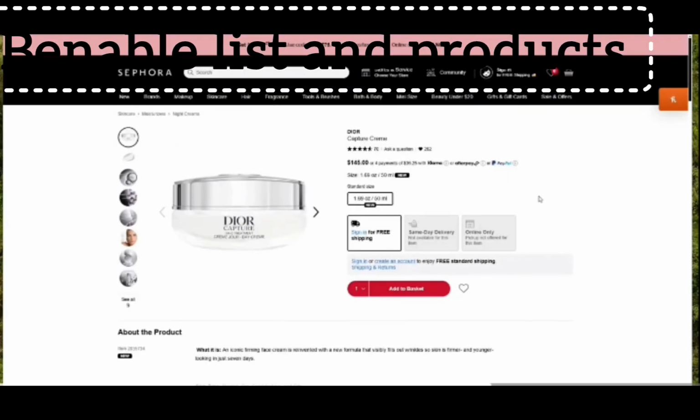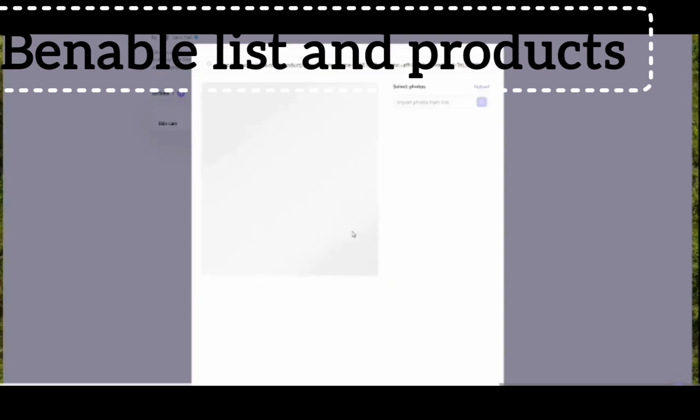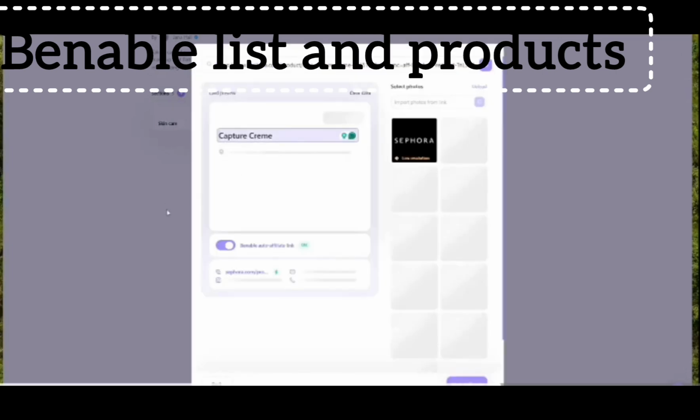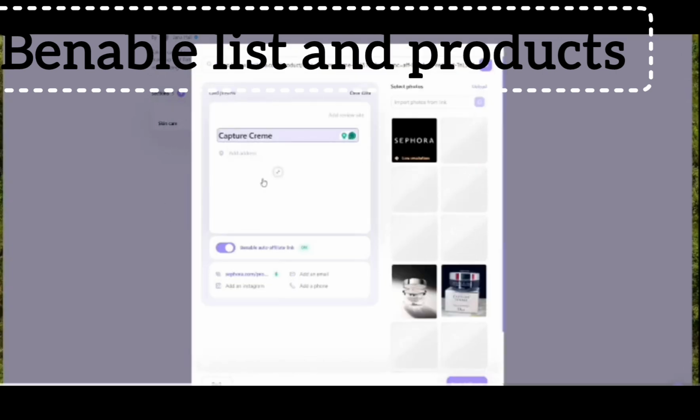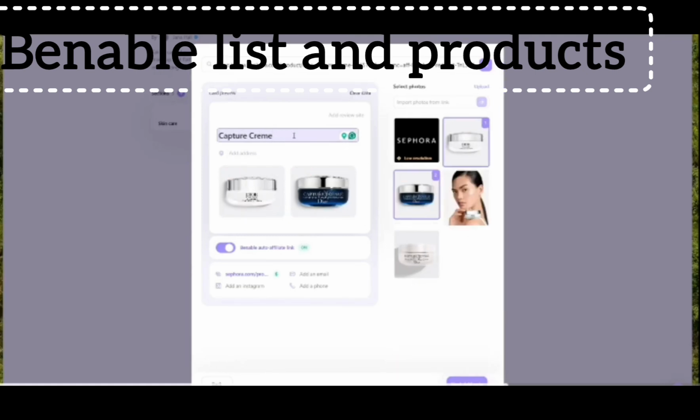So we copy the link and we go here, add, and we get an automatic image. The website picks it up for us.